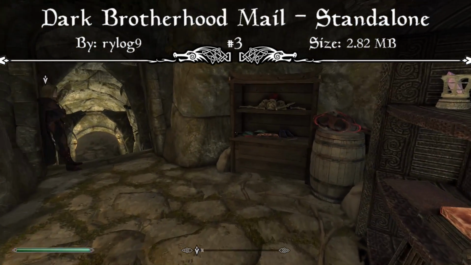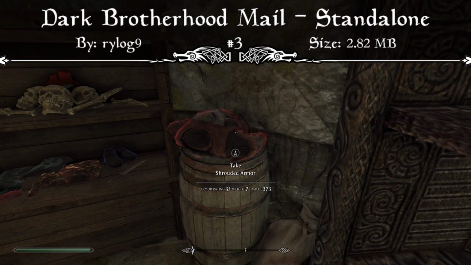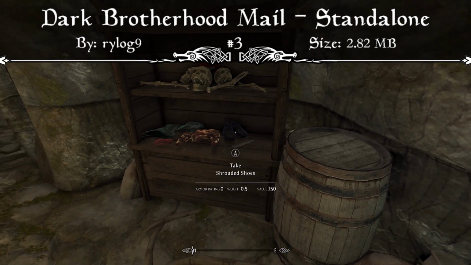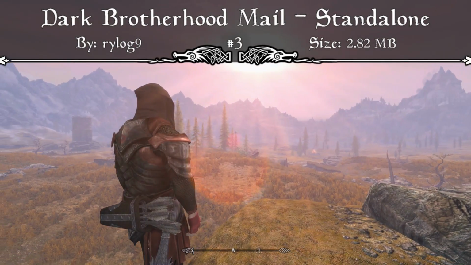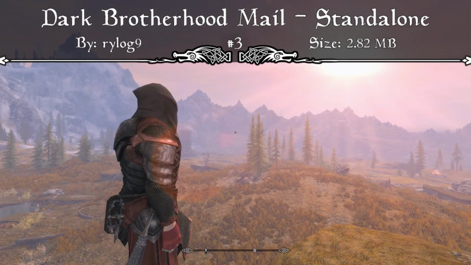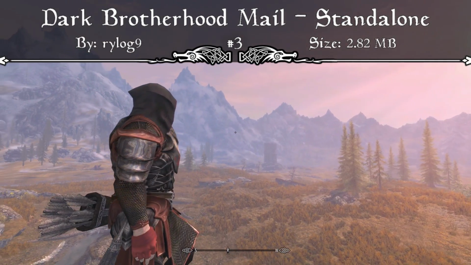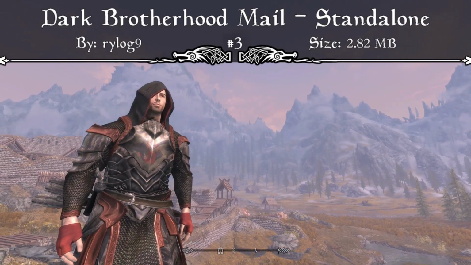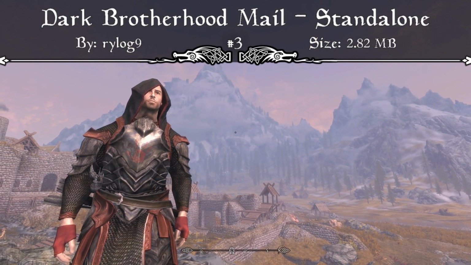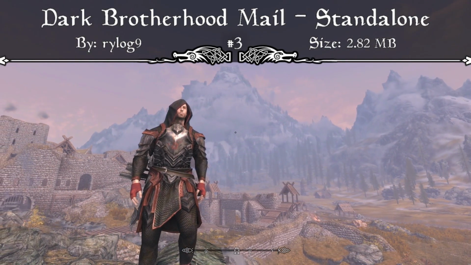Now you can actually find these on the barrel next to the wardrobe with the Shrouded robes in the Falkreath Sanctuary, while the other is found on a shelf near Babette in the Dawnstar Sanctuary. This armor set supports both male and female characters, and the materials you need to actually craft this armor set yourself are 1 filled black soul gem, 1 steel ingot, 2 leather, and 2 leather strips. You also need to have completed the Sanctuary quest and have the perk Arcane Blacksmith.